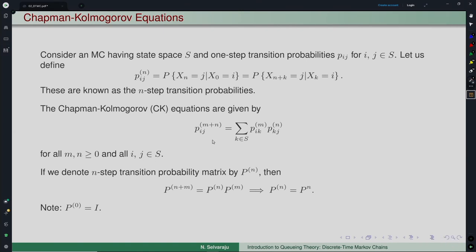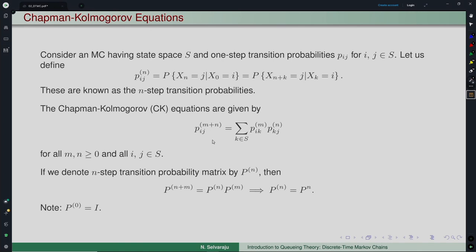Now, we talked about so far only the Markov chain and its one step. Now, we may have interest in knowing, if today is our current time point and the process is in a particular state, what is going to be the process state after, say, 2 time units or 10 time units or 5 time units, not just 1 time unit. That would be our interest. So, basically we have a Markov chain with state space and one step transition probabilities Pij, the transition probability matrix P.